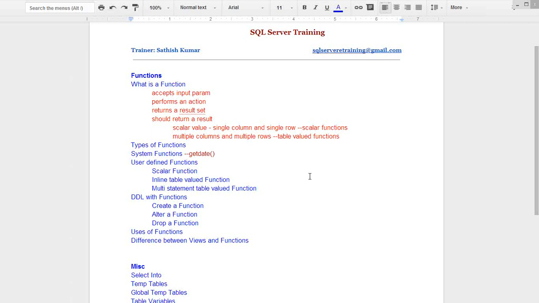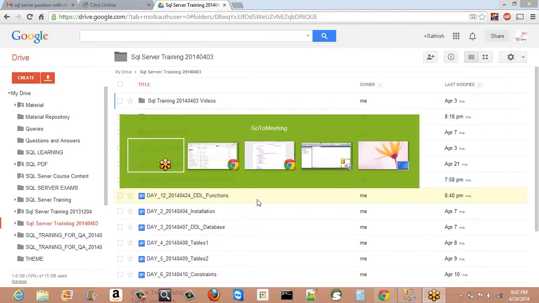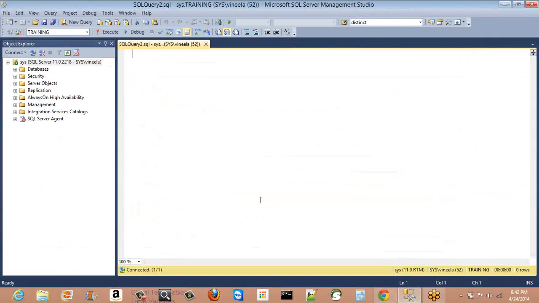All right, so let's try to create a scalar function. The basic syntax is create function and then the function name, dbo dot and the name.